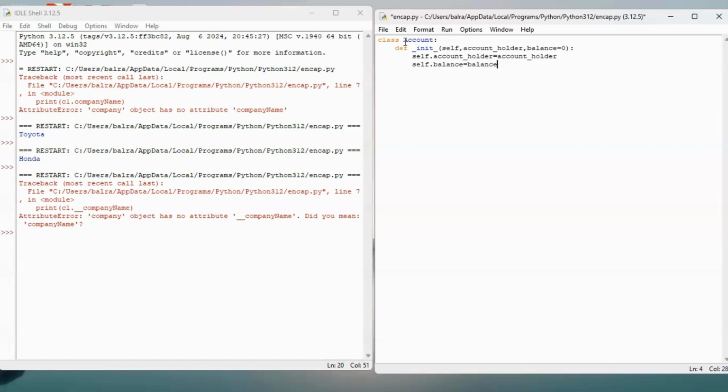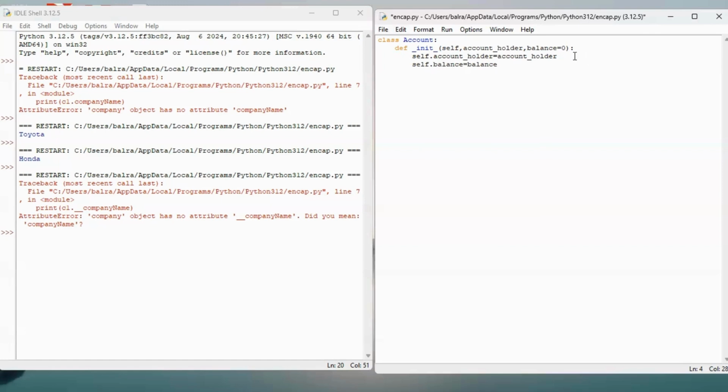So here I am using the constructor. This init method is a constructor that runs automatically when we create an object of the class. It initializes two important attributes, that is instance attributes, because we are using self here. When we use self, these attributes get converted into instance attributes.